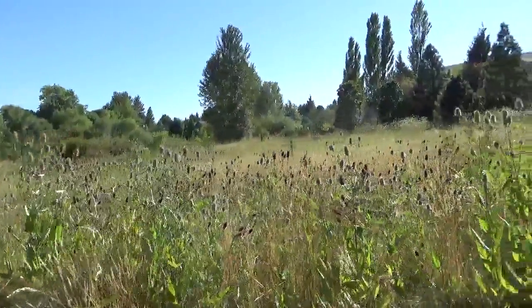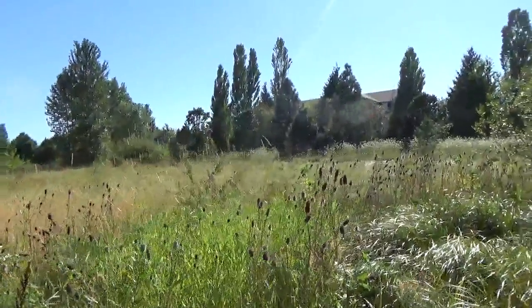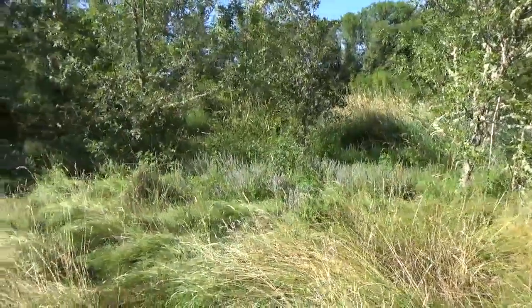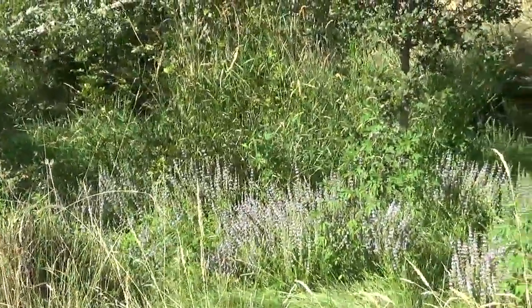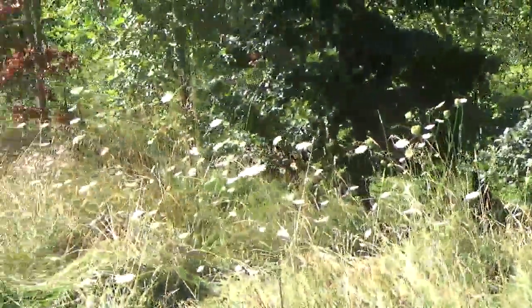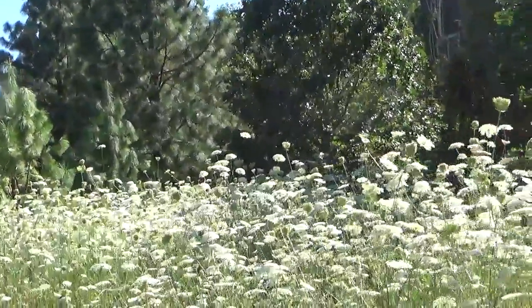So here we have a lot of wild teasel, which is a very common plant here, grows very tall. And as far as I know, it is an invasive plant. So along with this being a restored area, we also do have invasive plants here as well. Over there we have a bed of pennyroyal, I believe. It could be another subspecies of mint, but I believe that is pennyroyal, which is a type of mint that can have some bad effects. Usually not. It usually has to be concentrated, but it can still sometimes be dangerous to get too close to that. Also over here, speaking of invasive plants, we have a lot of carrots. Look at all these carrots, which are an invasive plant, but also are a home to a lot of pollinators. So, you know, a mixed thing.